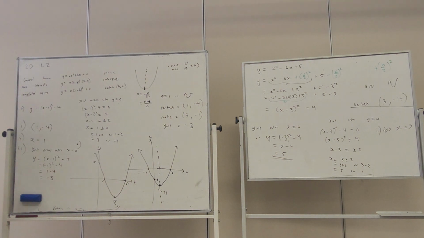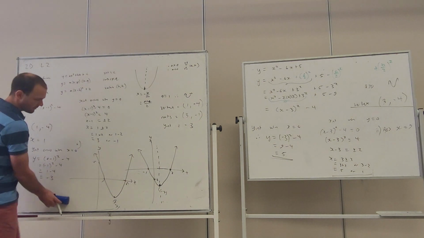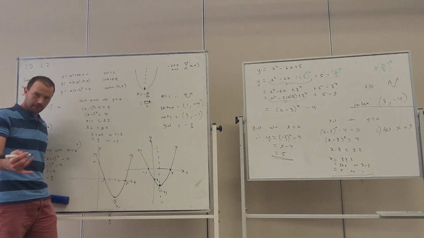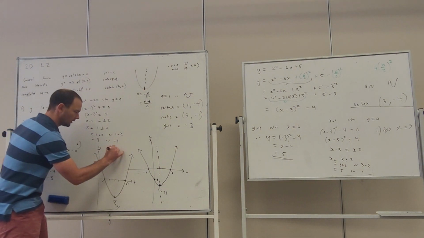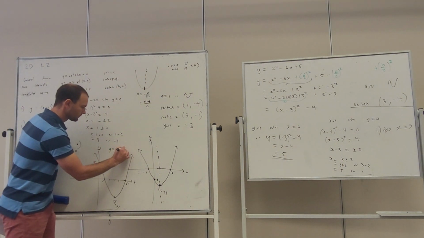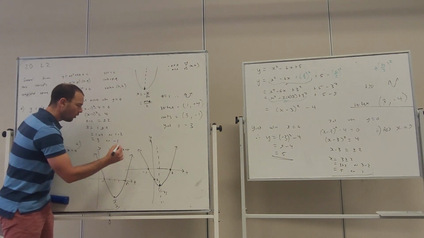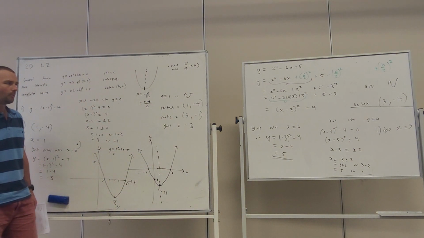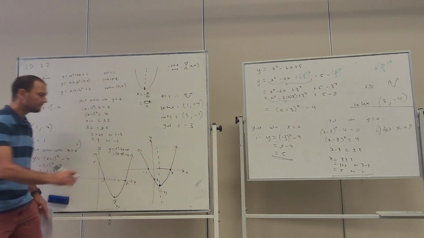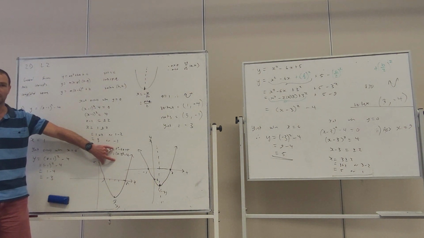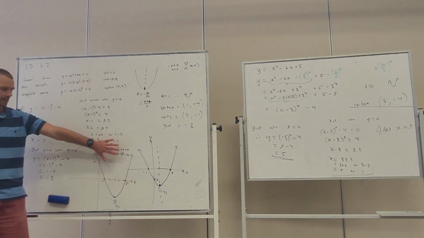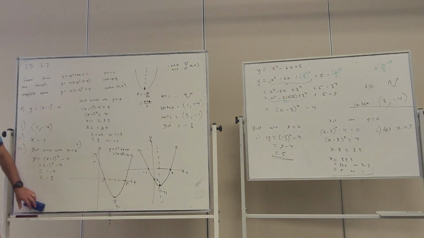And the other thing we do, so I sort of got halfway through explaining how we get full marks for a graph. I said we need a scale, but we also need to label the graph. When I say label the graph, it means we need a title for it. What is this graph? It is the graph of x squared take 6x plus 5, or in completed square form, x take 3 squared take 4. Either of those is perfect because they're both different ways of talking about the same quadratic. It's the same function represented in different ways. So we just need a label of it. A fair bit going on there, but similar skill.